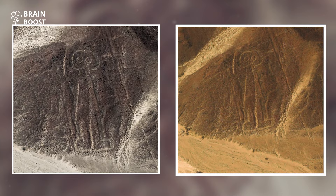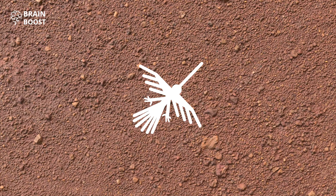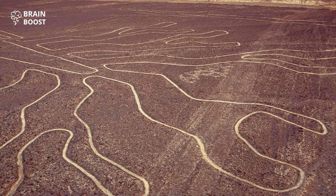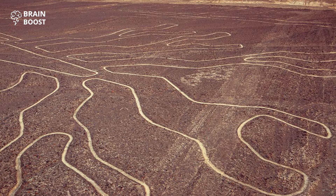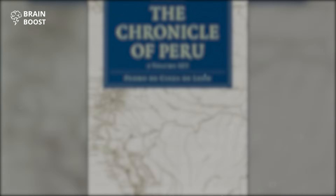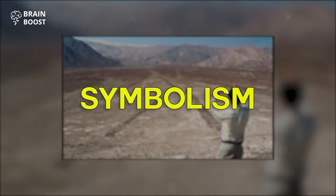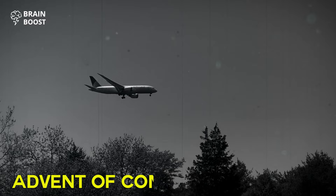It looks like the creators of the lines started with small-scale models and increased the proportions to create full-scale designs. Scientists have tried to decipher the meaning of the Nazca lines ever since they were first discovered in the 1920s. But the first mention of the lines was actually much earlier, in the 16th-century Chronicle of Peru, where they were described as trail markers in the desert. Since you can't really study the lines and their symbolism from the ground, the lines became world-famous only in the 1930s with the advent of commercial planes.